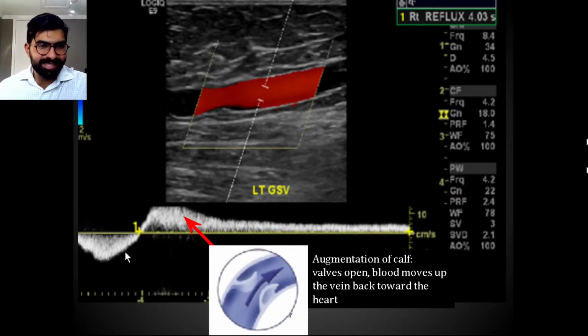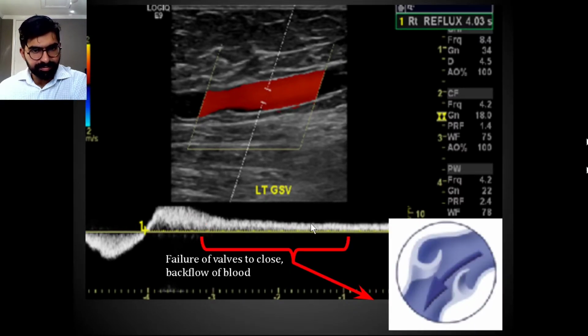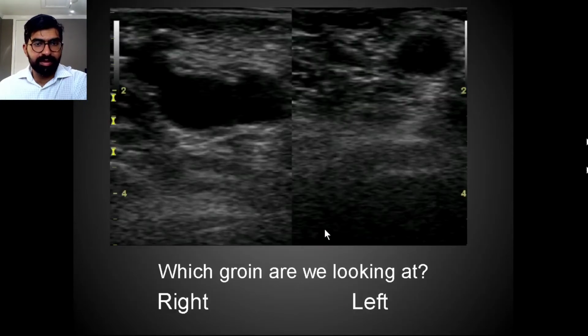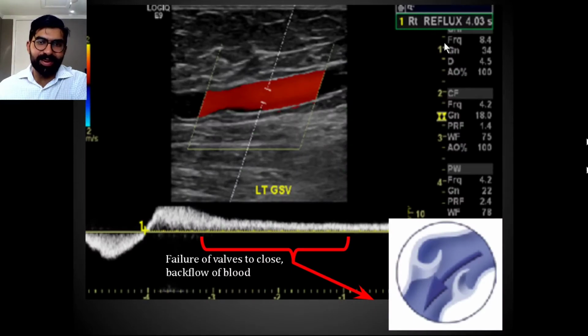And we've seen this similar pattern before. Yeah, someone's actually squeezed their calf. So you see blood flow going towards the heart. And then as that recoil would normally happen and the valves would shut, with incompetent valves, what do you see? You see a prolonged period where the blood is moving in the opposite direction. And normally this is what represents reflux. And we see the representation of that, blood flow moving in the wrong direction. And for the people that know, 4 seconds is essentially definitive. And normally we're only looking at about half a second to a second to note a significant reflux.